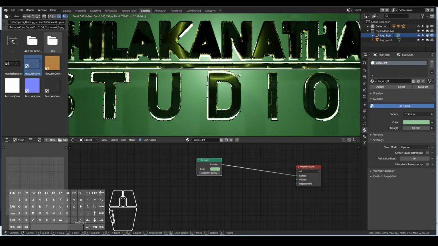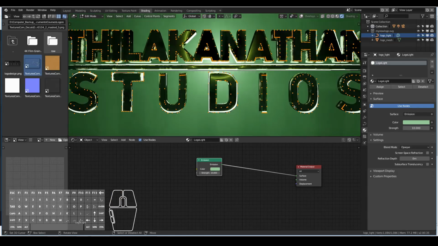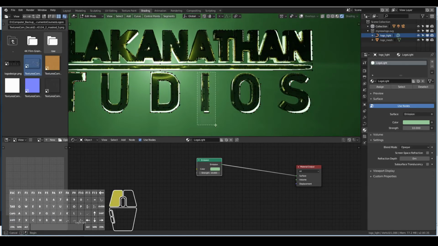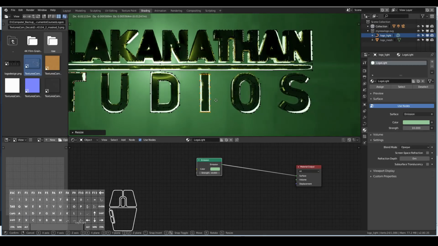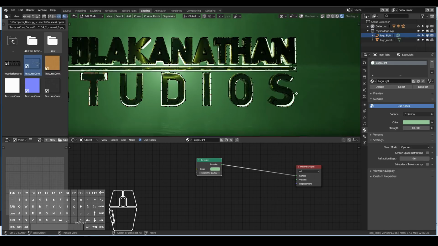I'm just going to do this in a real rush, and I'm not really going to cover this part. You get the idea. Just try to encase the logo with the light so that the edges are more obvious, more clear.